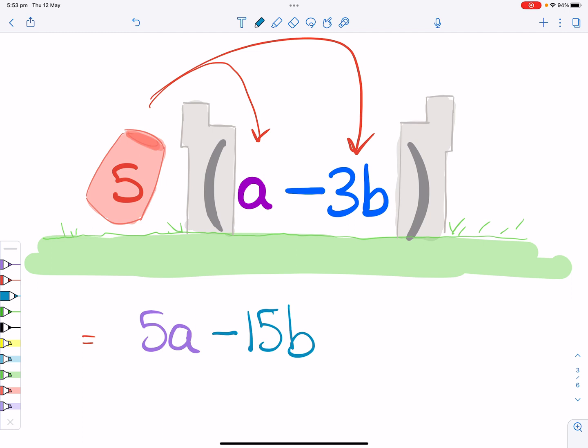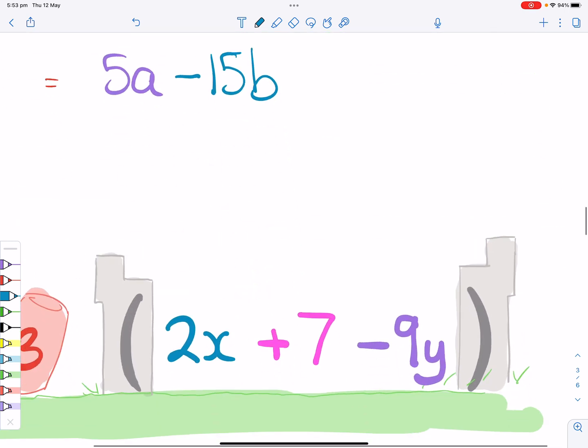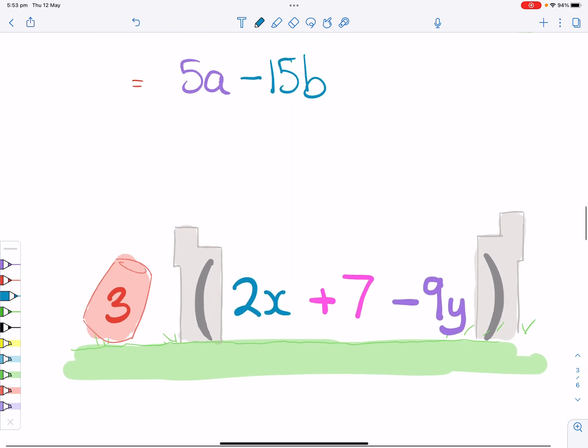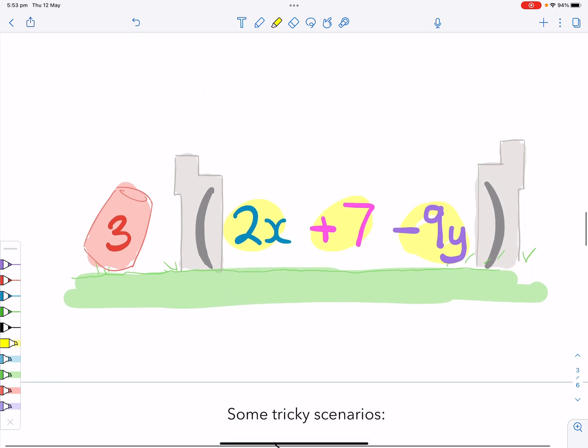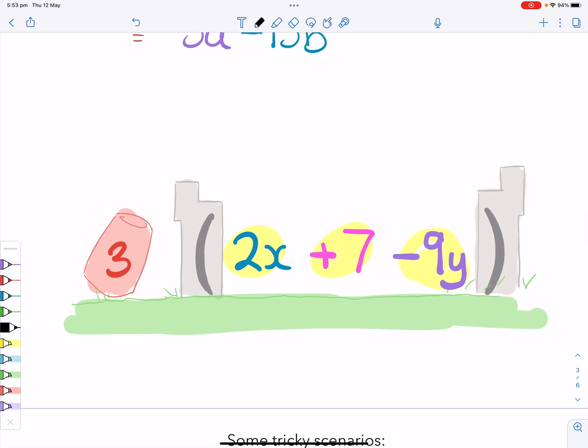And with this fortress analogy or visual, I think you get the idea of what's going to happen if the fortress has more people inside of it. So here we've got 3 terms inside, so you can see here's the first term, second term, and third term inside of the brackets. So if we multiply this one out, 3 times the 2x, the x is not really doing anything, so I just put the x there and nothing happens to it. 3 times 2 is 6, so that becomes a 6x there.